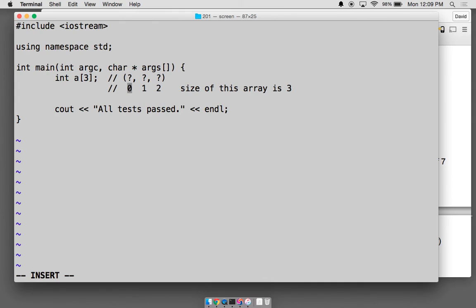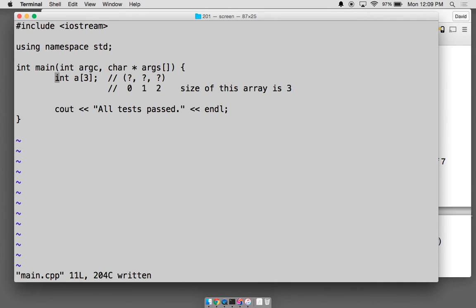And the positions are labeled with integer numbers, 0, 1, and 2. Now we could also have an array of double. And it's the same thing. We have 3 slots that have labels 0, 1, and 2.